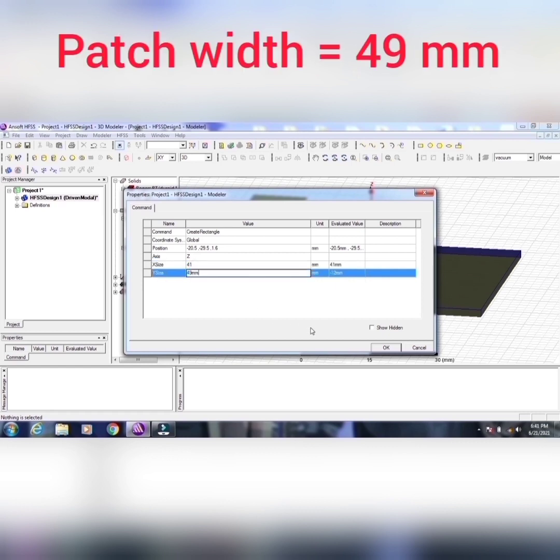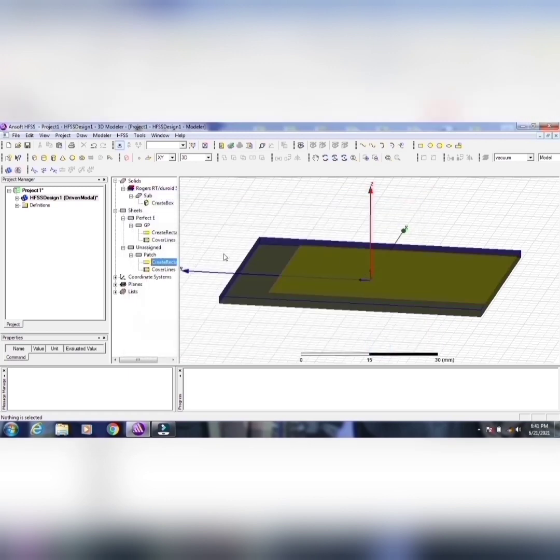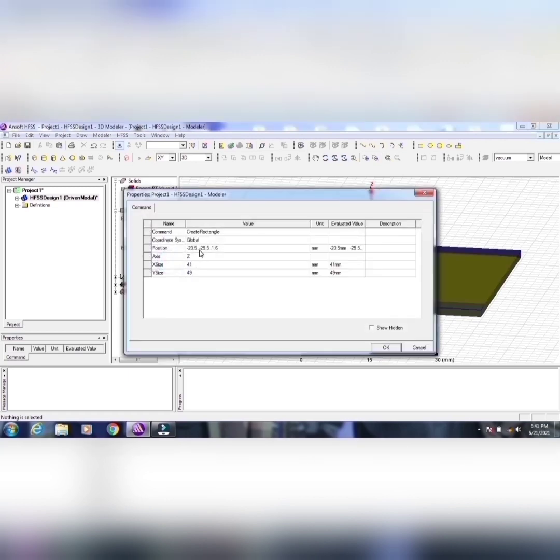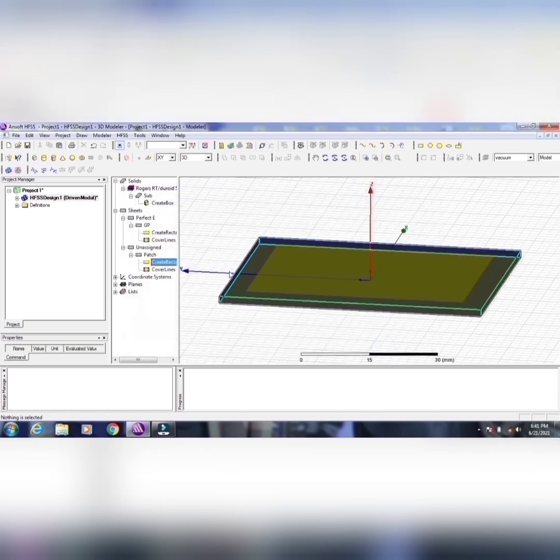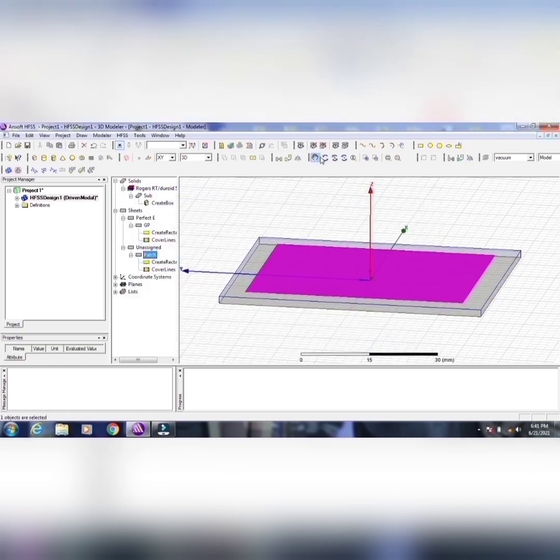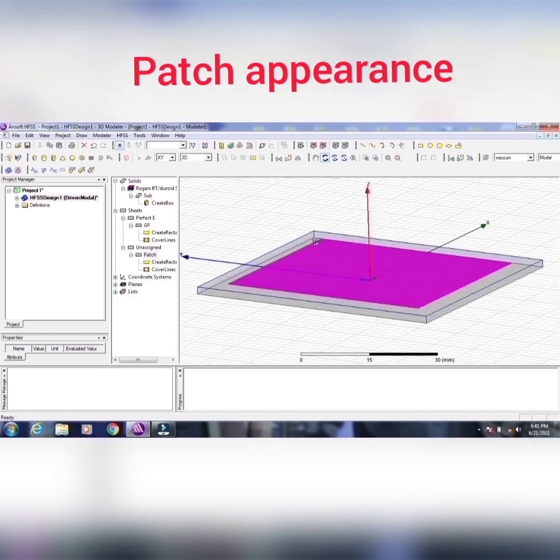Just see how it looks. There is some mistake here in the XYZ numbering. Okay, adjust that. Now I'm changing that, and see how the patch looks in the simulator. It is exactly above the substrate at the center of the dielectric material. This is the patch above the substrate.